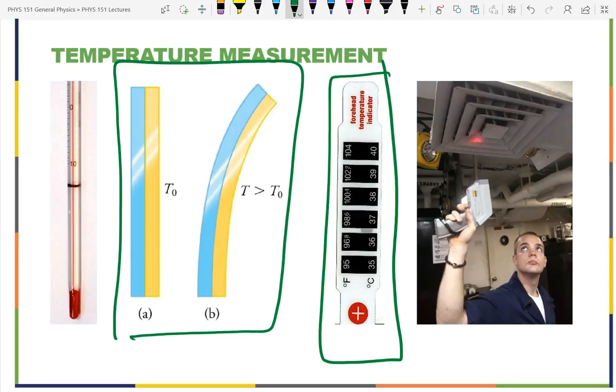And then this one here, this guy's checking the temperature of the air coming out of the vent. Kind of. What he's really doing is checking the temperature of the vent itself. Because the air coming out of the vent is going to be, if you're cooling, colder than the room. And so heat will flow from the metal into the air until the vent hopefully reaches the same temperature as the air coming out. And then it gives off radiation. We haven't talked about radiation, but it's waves coming out, like I talked about the waves from the sun that heat us. And so he's measuring those waves to determine the temperature. So those are different ways that we commonly measure temperature.